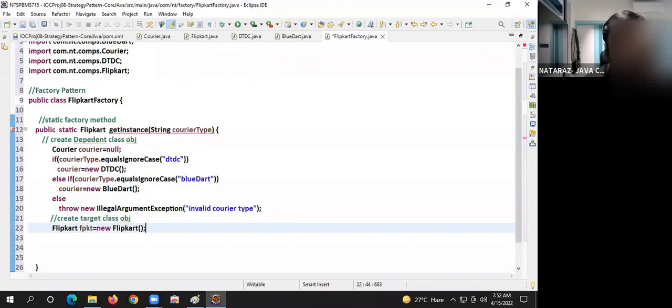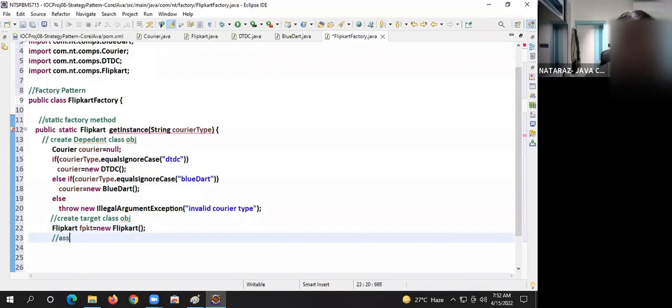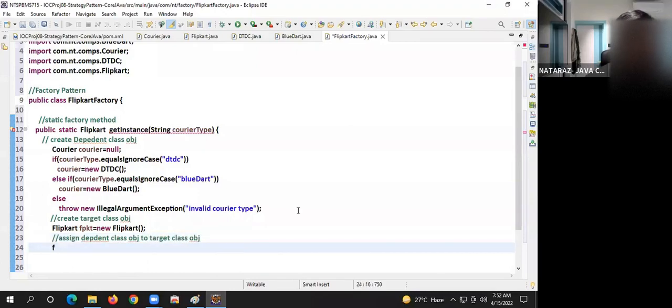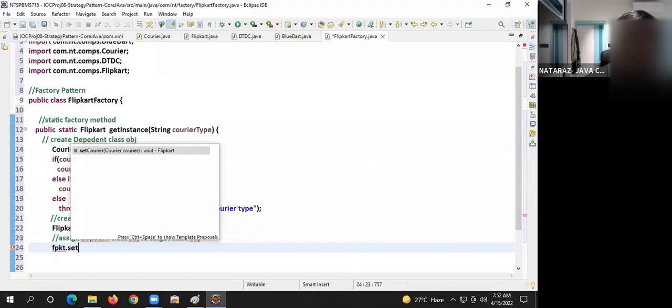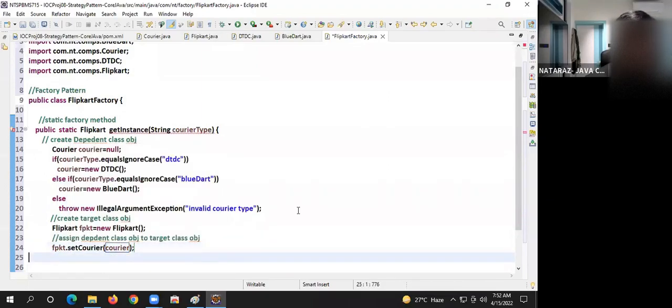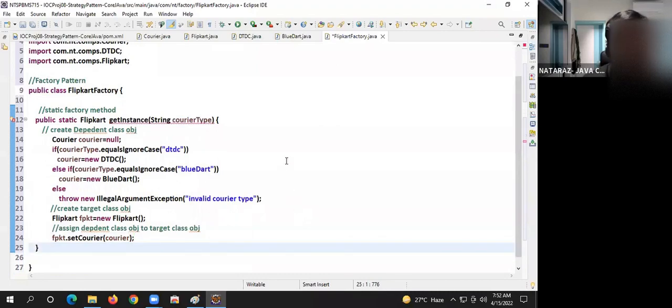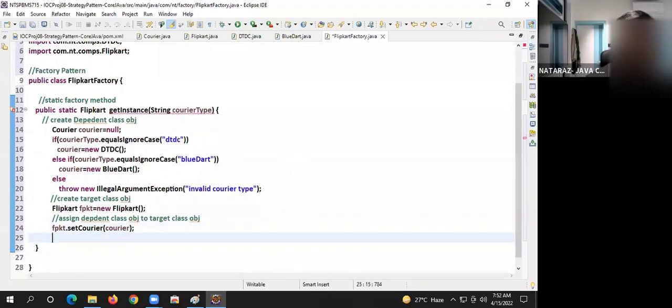I create a target class object normally, then assign the dependent class object to the target class object: FPKT dot set courier. Return FPKT. Everyone understood my statement, guys?